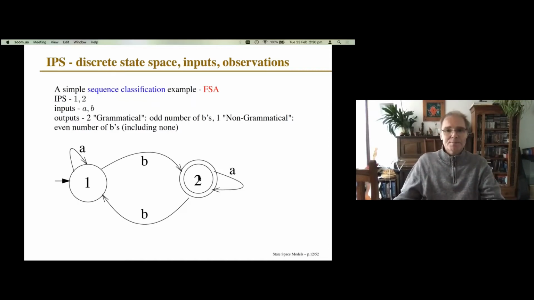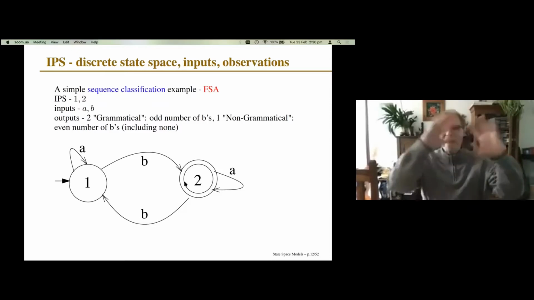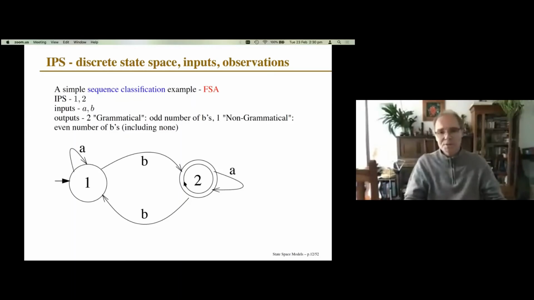For the time series. And note that state 1 is basically an equivalence class over all possible time series over symbols A, B that you can imagine that have simply an even number of B's, including 0, and state 2 is a huge bag, huge equivalence class of all time series that contain an odd number of B's, right? So here is the simplest state space model that you have.